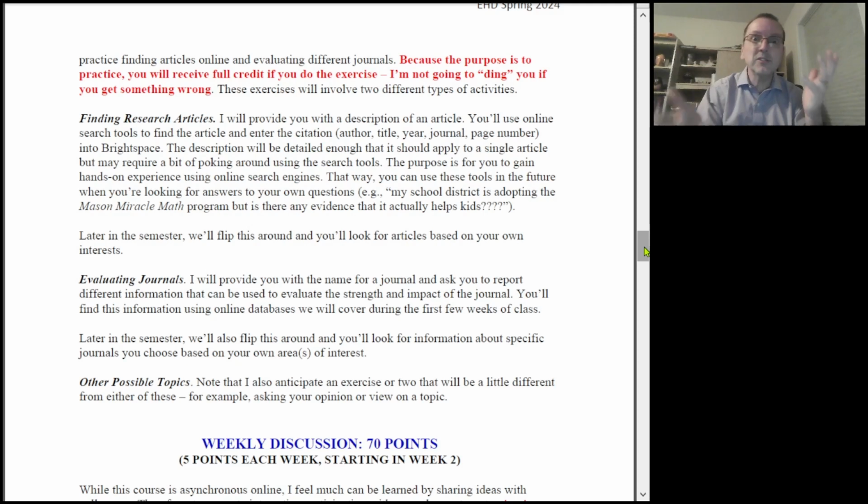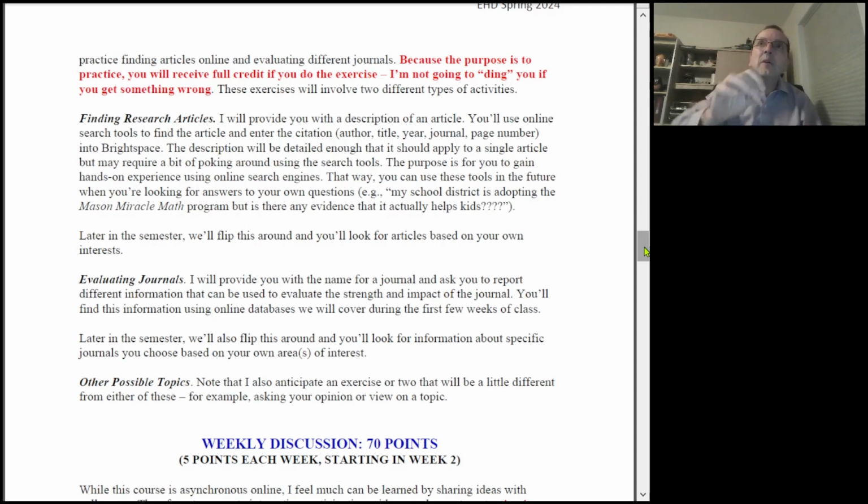What does the research say about these different approaches? This is what we're going to learn: how to find research articles on different topics, so that out in the real world you can continue to find the latest research on topics you're interested in.